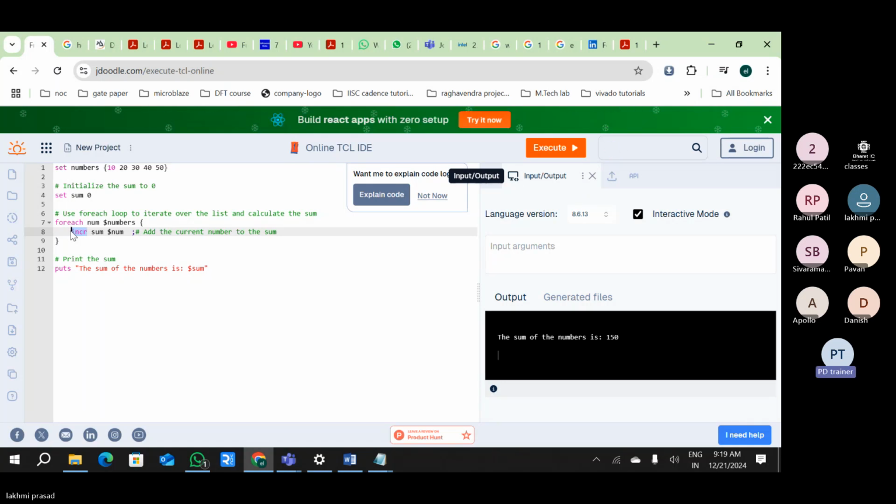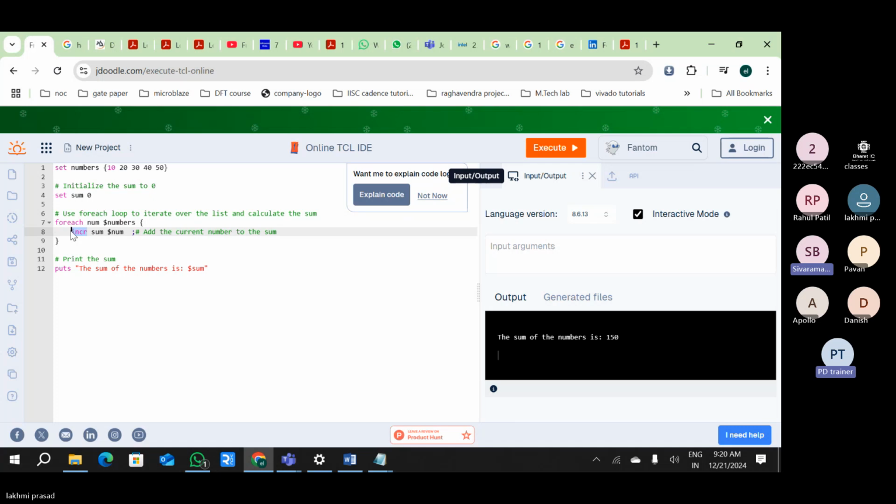That is the value present, right? Correct. So first, initially he has set the value sum to 0. So initially it is increment sum, $num, and that is how you have to take it. Now you are going to take the first number from that list, so 10. So increment 0, 10. Now what will happen? This 10 will get added to 0 and it will be stored in sum. So instead of 0, now 10 will be present in sum.